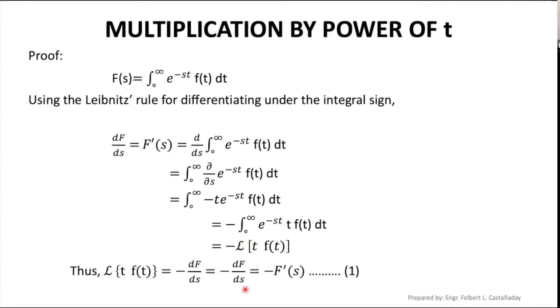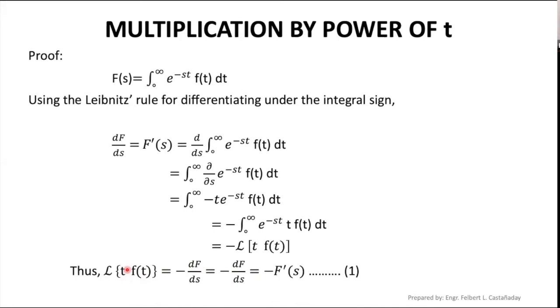Here it is showing that if we take the Laplace of t f of t, we multiply both sides by negative, since the negative sign is on the right side. Either way, multiply or divide by negative 1 to make this operator positive. So the presence of t there means that you are to differentiate the Laplace transform, but you have a negative factor in it.